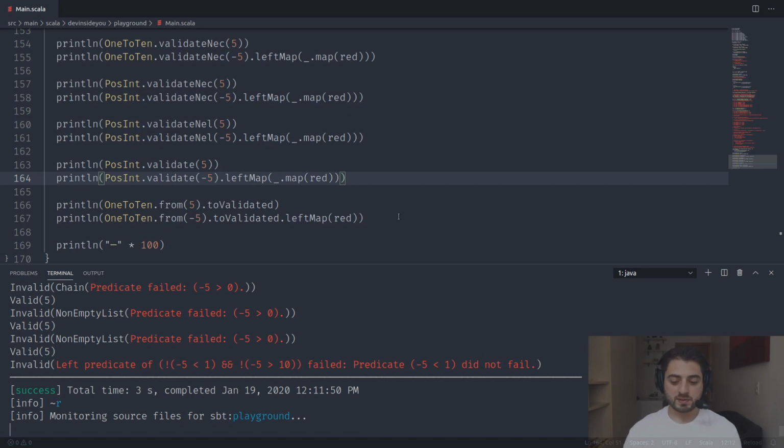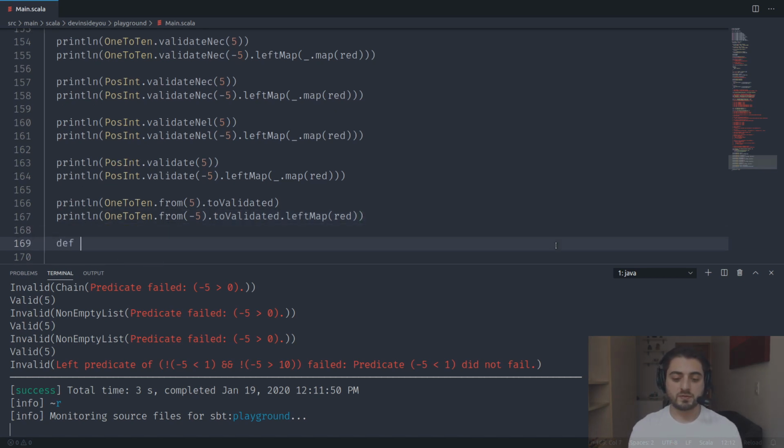Next thing I'm going to show you is how this auto import is helping you when you're integrating Refined into an already existing code base, where some of your types are already refined and some of them are not. So if you do something like sum1, we have x is a positive integer and y is also a positive integer, then you want to sum them, but the result might not be a positive integer. So this is an either string or positive integer like this.